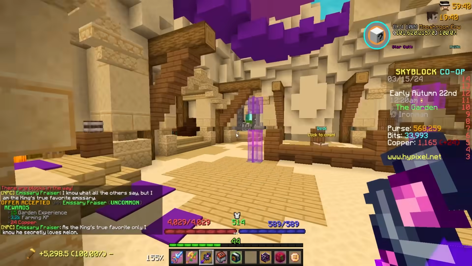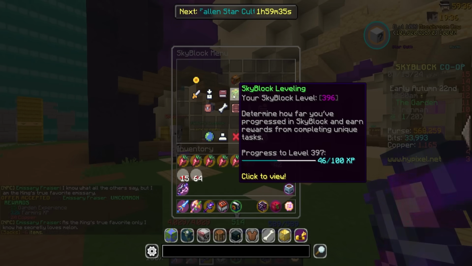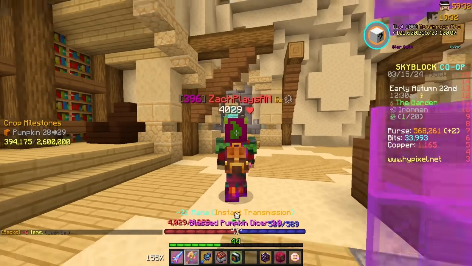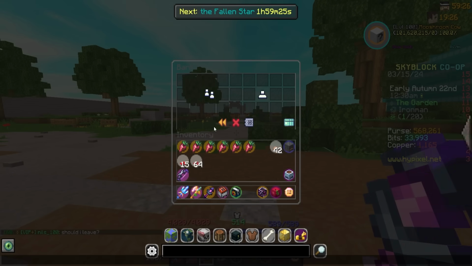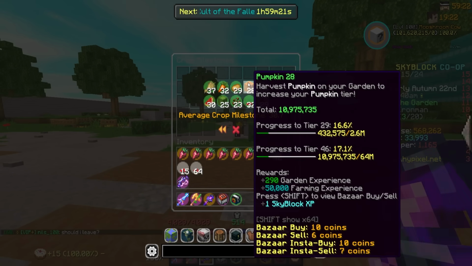time and basically just trying to keep everything moving and get myself in a spot where I can actually just farm for coins, which is easier said than done because everything you farm I feel like is needed somewhere else. So it's been a little bit of a battle, but something I did actually do this morning is I went up a pumpkin milestone, which is super nice. So we are now pumpkin level 28.